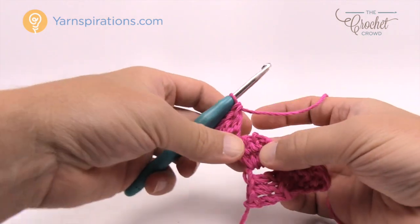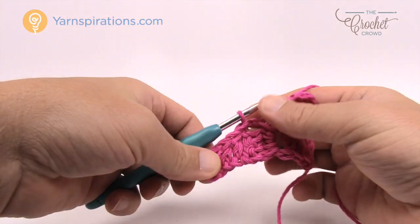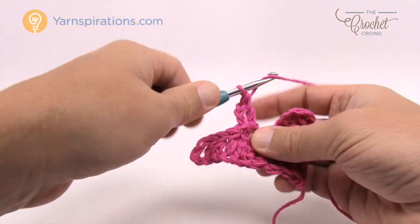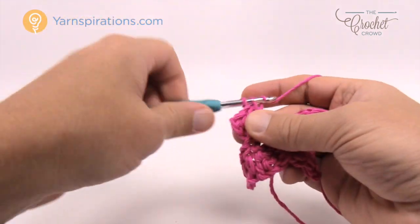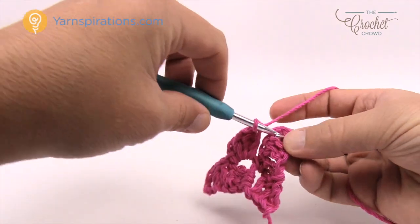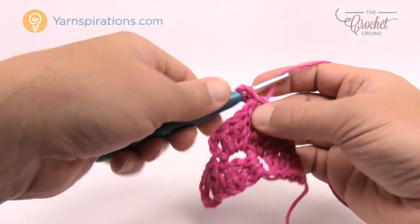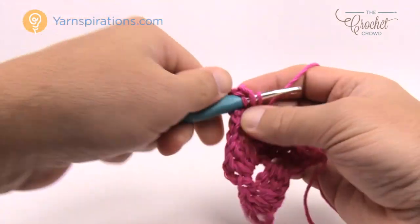So what we're going to do is just pull it up, and here's the next chain one space, or chain space. Just insert the hook, pull through and through, and then chain 3. 1, 2, 3, and then double crochet 3 more times into the same space. Are you getting the concept? It's all the same. This is why everybody's so addicted to the stitch. It's so easy. So once you get that done, just reach for the next one over here and insert in, and pull through. And then what are we gonna do? We're gonna chain 3. 1, 2, 3, and then going into the same space 3 more times. So each one of the boxes are made up of 4 double crochets.